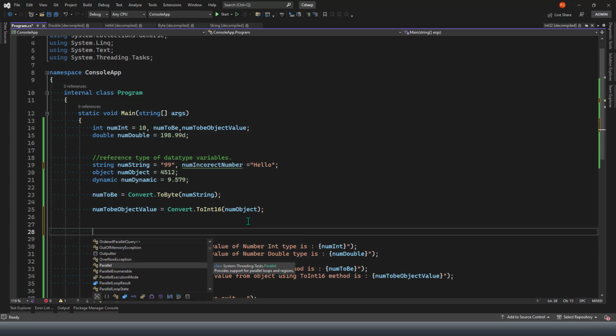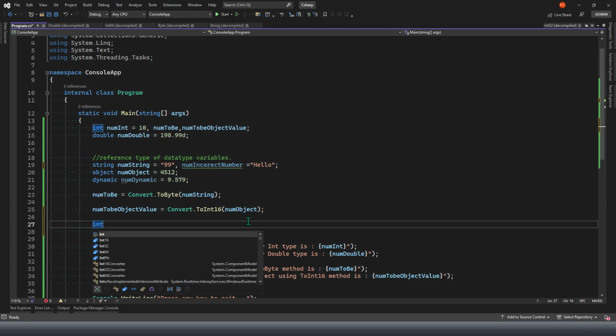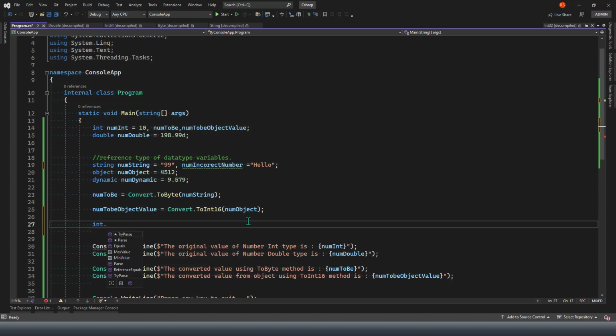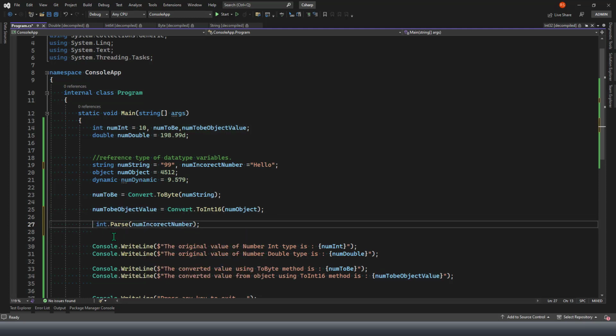With all these structure types or value types, we get a Parse method. For example, we have int as a structure, and with that we have a Parse method. There are two methods: one is TryParse, another one is Parse. So let's use this Parse method, and we'll take the value into a result type.